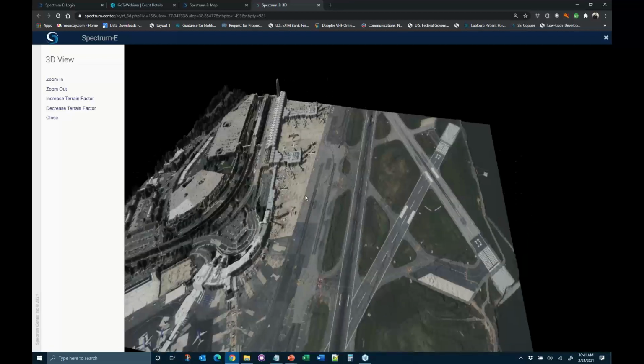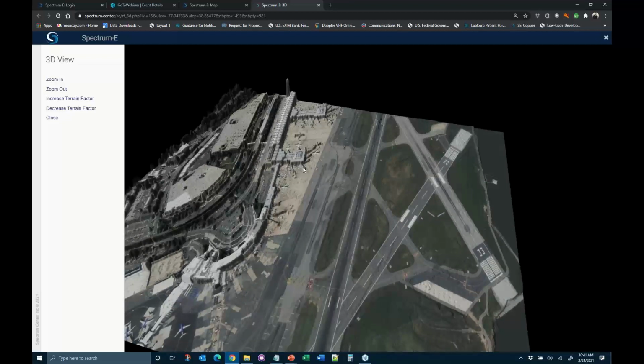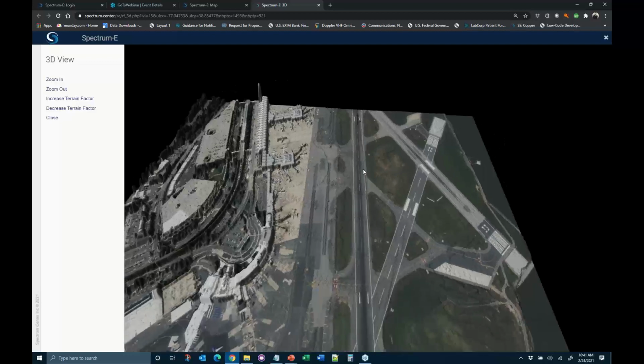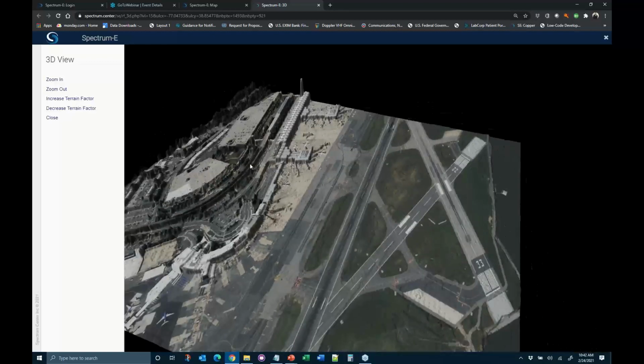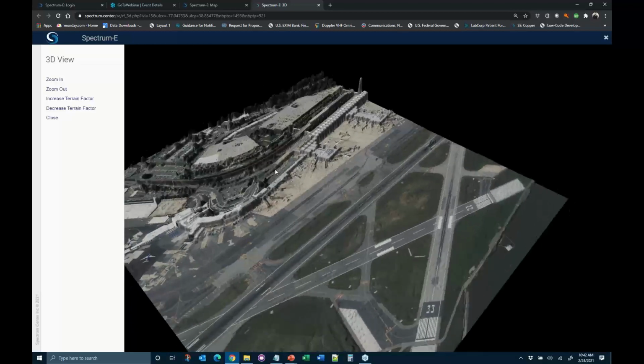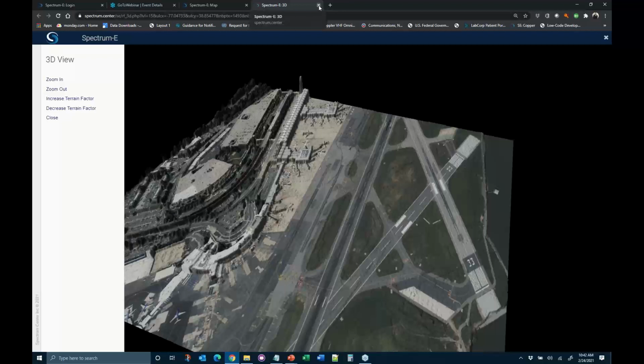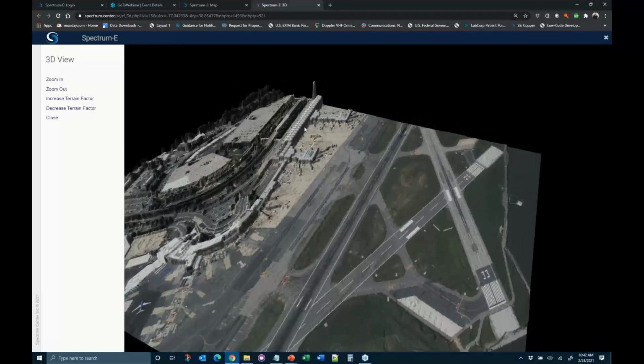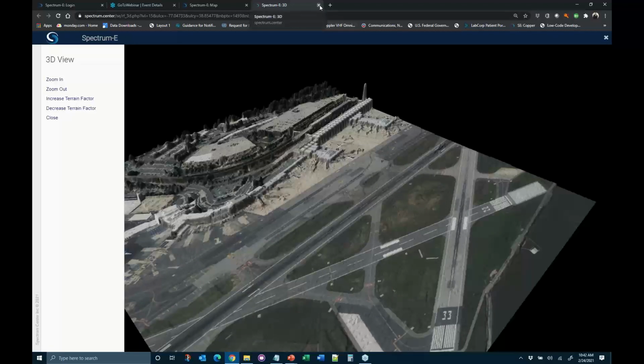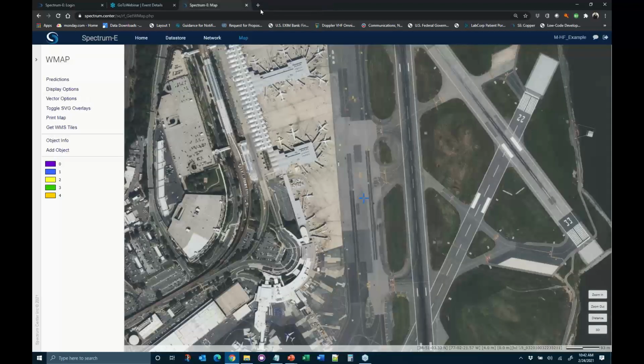So this is the kind of level of detail you would need to properly get a good calculation of the TCH, if you were to use the terrain data included in the Spectrum to help calculate the slope of the terrain. So I think most U.S. airports are pretty flat, so this would probably be more useful in other airports in other parts of the world. But I don't know, I'm not an expert on all the airports in the U.S., but for sure Reagan is pretty flat. So you could probably just work with the input of 0 or whatever is recommended in the aeronautical pilot chart for the slope of the terrain.